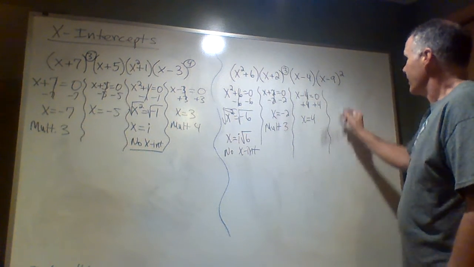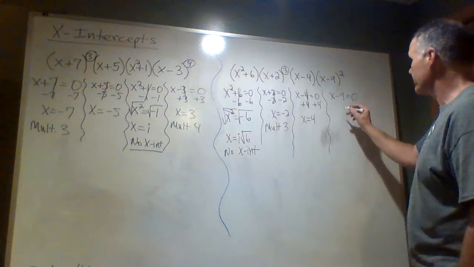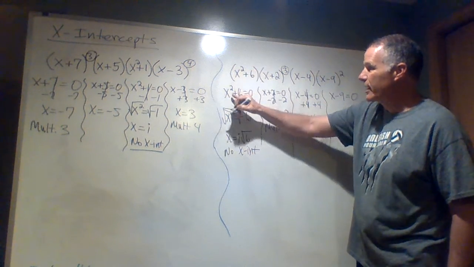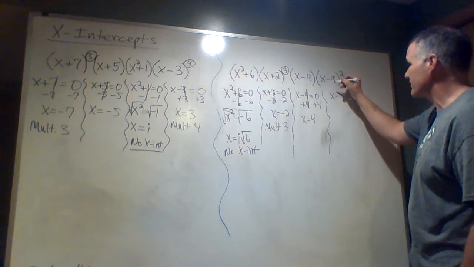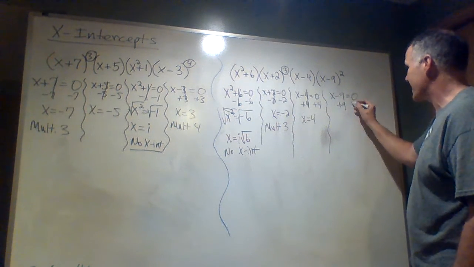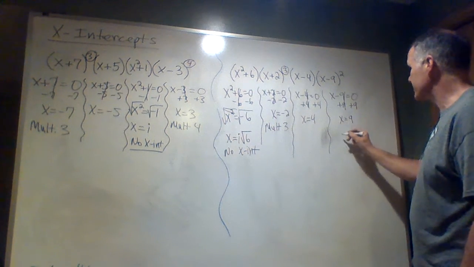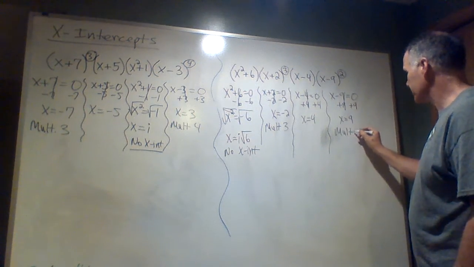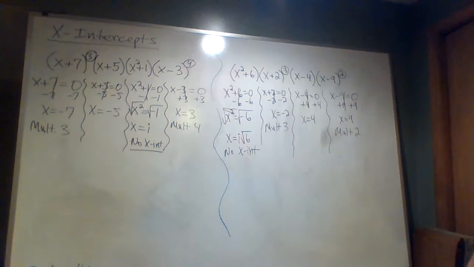Okay, last one, I've got x minus 9 with a power 2 up here. But again, it's on the outside. Remember, the power 2 inside with the square is when I got that i thing. But here I got the power 2 on the outside, so that's going to be the multiplicity. To get rid of minus 9, I plus 9. So x equals 9, and because of that 2, I have multiplicity 2. And that is our answer on that one.